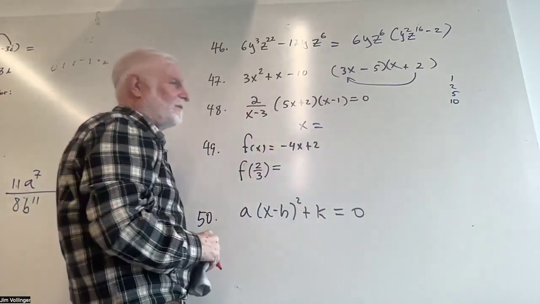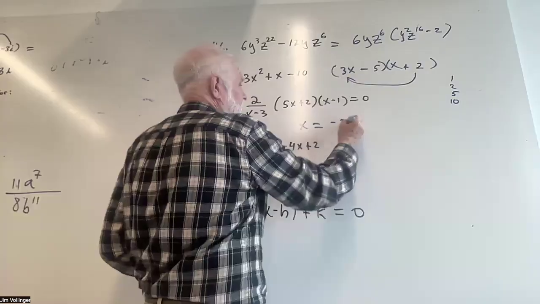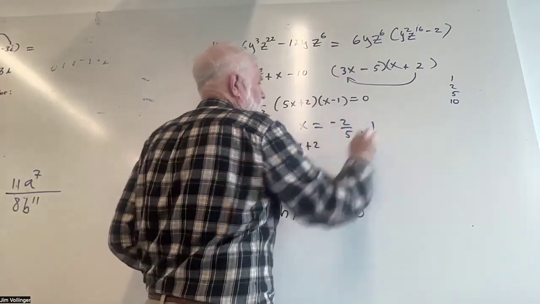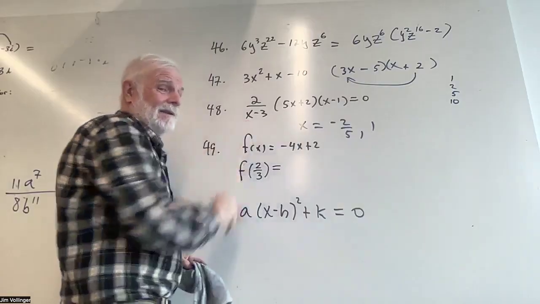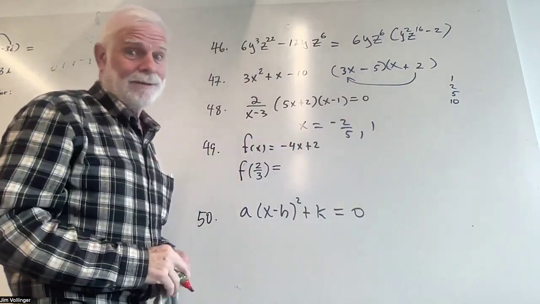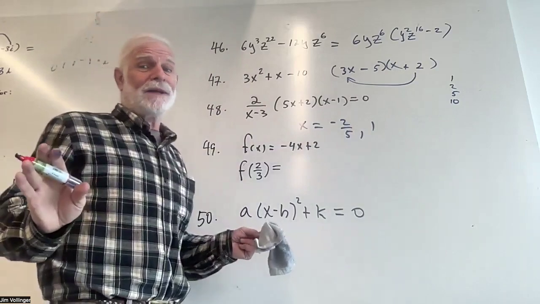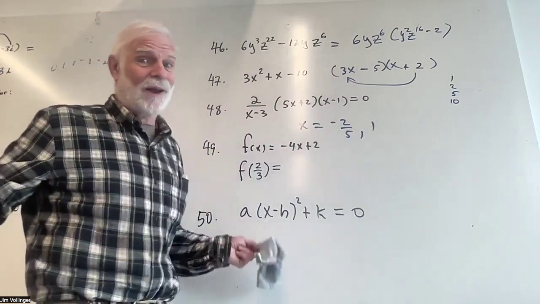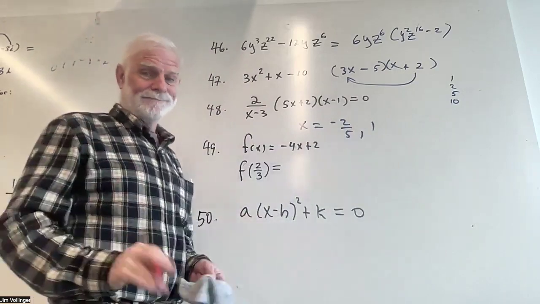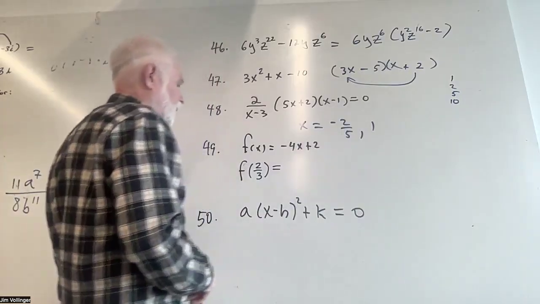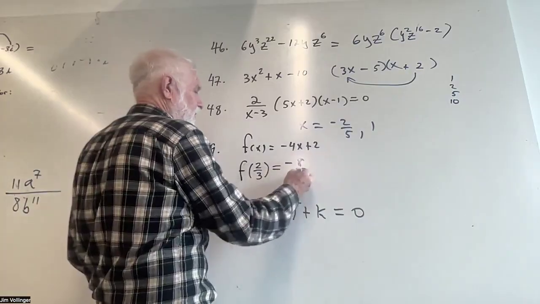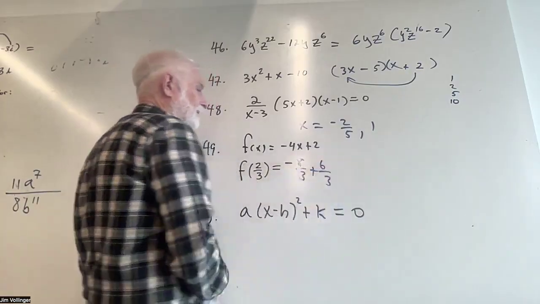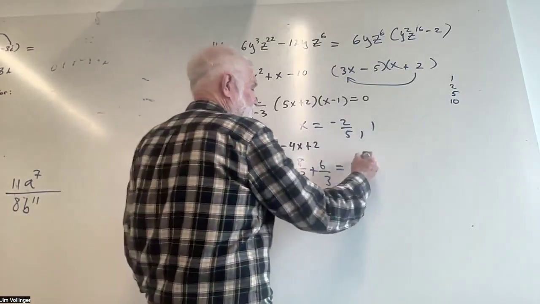What are the answers? I'm pausing the video each time. Hope you're saying minus 2/5, and I hope you're saying 1, and I hope you're not saying 3. Snuck in undefined situation there. No partial credit on this one. Everything's either all right or all wrong. 2/3. Well, if I put 2/3 in there, I got minus 8 thirds plus 6 thirds. I think I got minus 2/3.